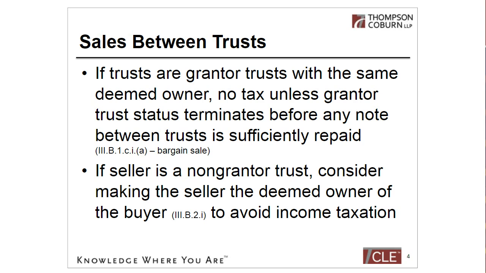I don't really know. I don't think there's really any authority that addresses that. There's some authority that talks about when the grantor held a note, and now it's the grantor's estate that holds the note. There's really nothing conclusive on that either, but there are some clues. But between trusts, we really just don't know. And we don't know the basis of the note, et cetera. But I think the only thing we can do is just try to be practical about it.